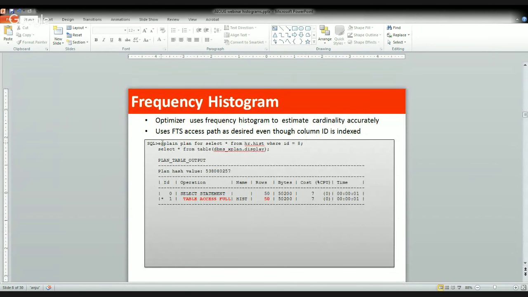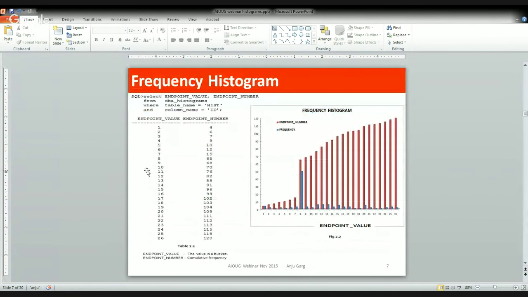Now we'll see the execution plan that is generated by the optimizer when we are searching for ID equals 8. We already know that there are 50 rows, and the optimizer also comes up with this value. How? If we look at this histogram, for this value of 8, the cumulative frequency is 65 and the prior cumulative frequency is 15.